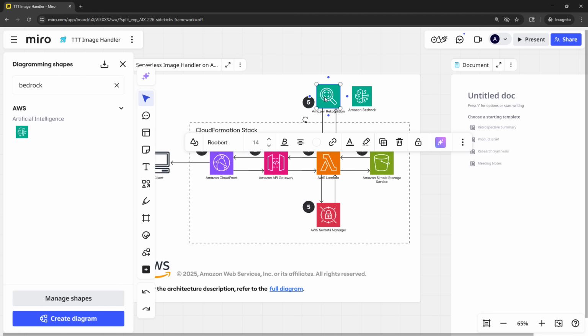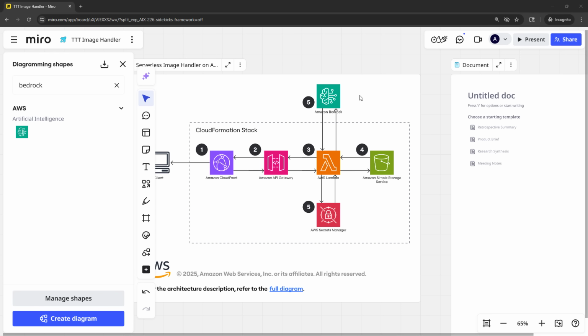But if you select the Rekognition icon and then come in here to Switch Type, I'll type in Bedrock, and then we'll just swap that out like so, and then I can delete this one that I dragged over. So just that simple to make changes. You can add additional icons, numbers, connectors, whatever you need to do, rather than having to go out and search for what you need online and manually pull things in. All the AWS stuff is built in right here.